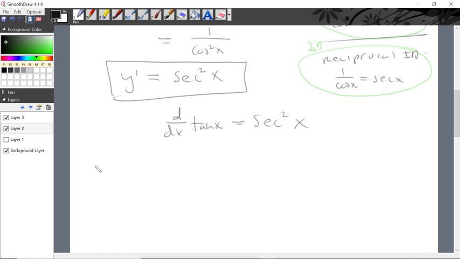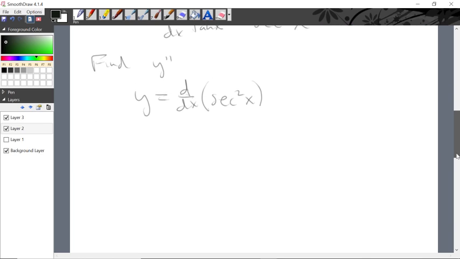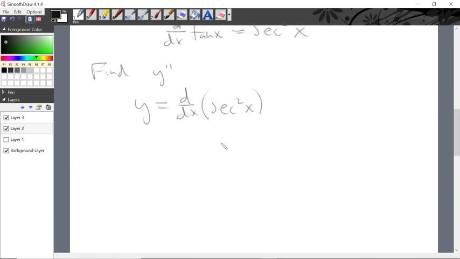Now, find the second derivative. That is to take the derivative of secant squared of x with respect to x. How can we do that? Well, we don't yet have the derivative of the secant, and we can find that soon enough, but we do know the derivative of cosine. We can always write any of our trigonometric functions in terms of sines and cosines. So we can write that the secant of x is equal to 1 over cosine x, for example.